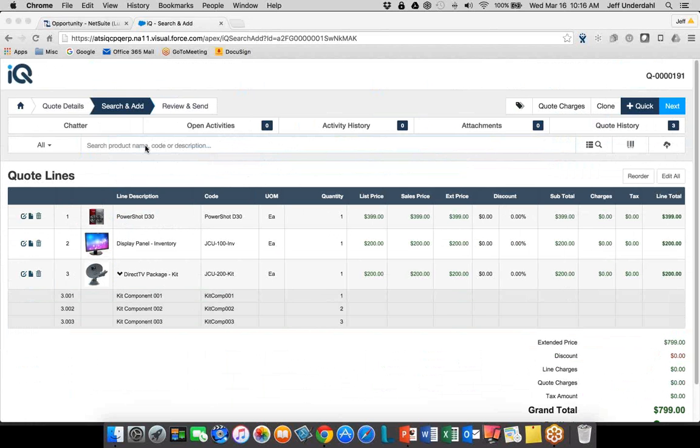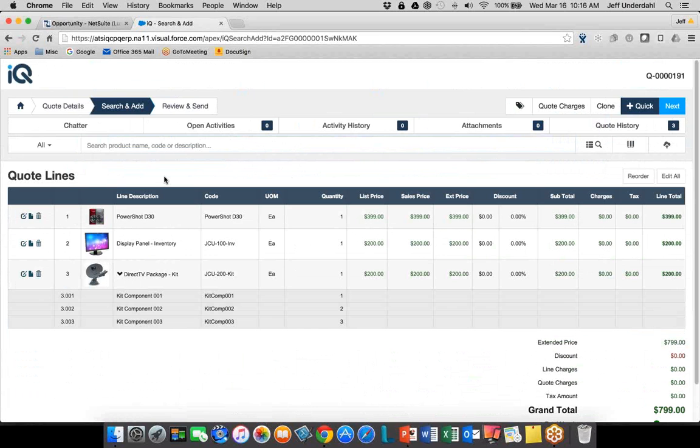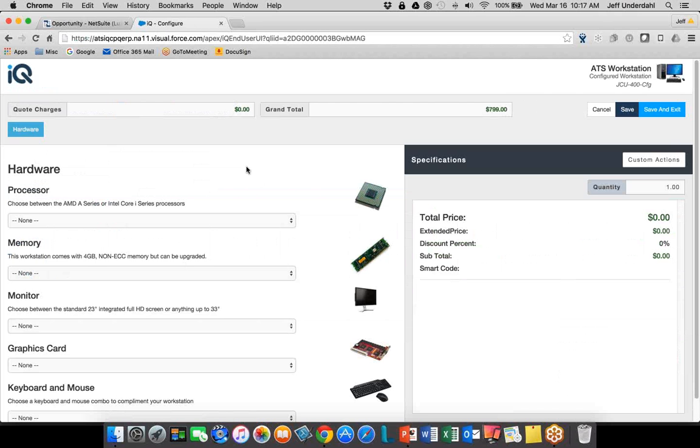In the interest of time, because this is only a 30-minute webinar, I'm going to continue moving on into some of the other more popular kind of things that people like to see, which would be the product configurator. So some of these items will be configured, like this workstation up here. So if I selected that one, you'll notice that it's going to bring me now right into a question and answer page, which not only is going to prompt me for all the different things I need to do, but also build my bill of materials or my component list accordingly.